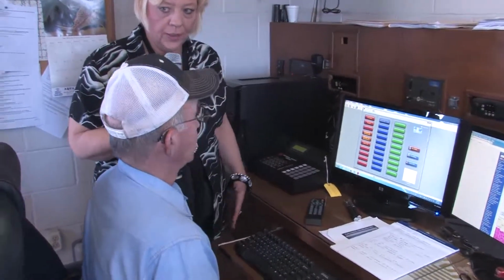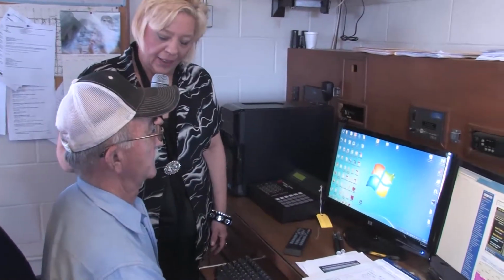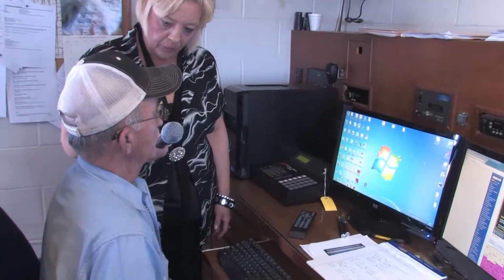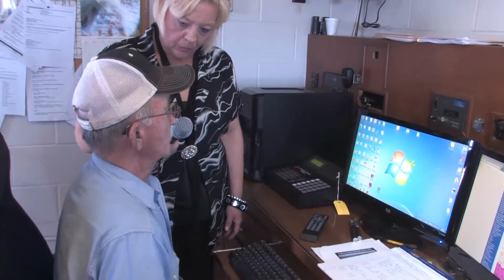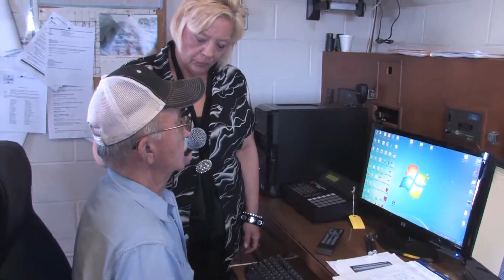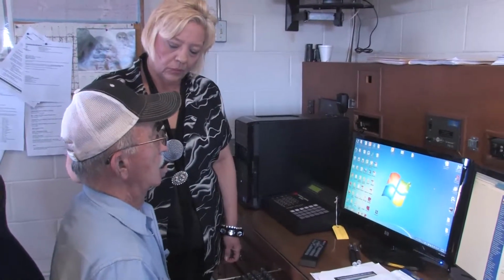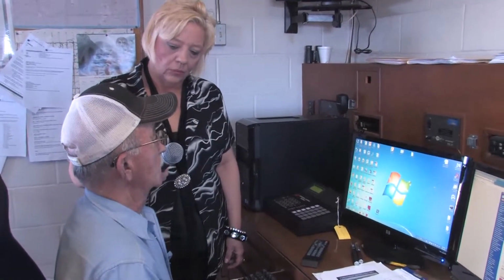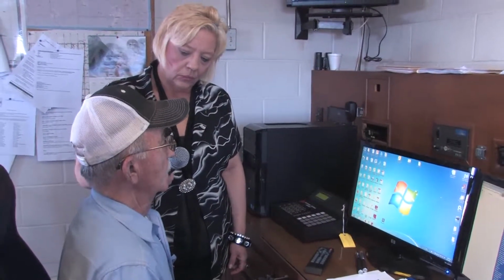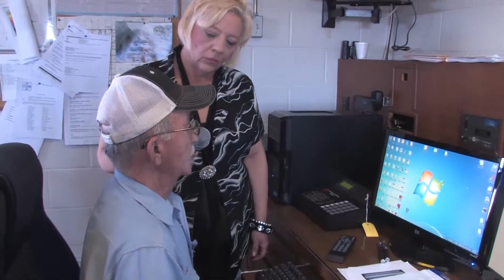Well, Bob, I'm so curious. We have a ladder in here that's going up to, I guess, the third floor of the structure, the very top watchtower. Yes, not only do I send the spotters out in the field to the spotter locations, I also try to keep one or two here at the weather center, upstairs monitoring things, because we try to get as much communication between everybody as we can. There are times when I don't have enough personnel to put anybody up there, but I try to put someone up there.